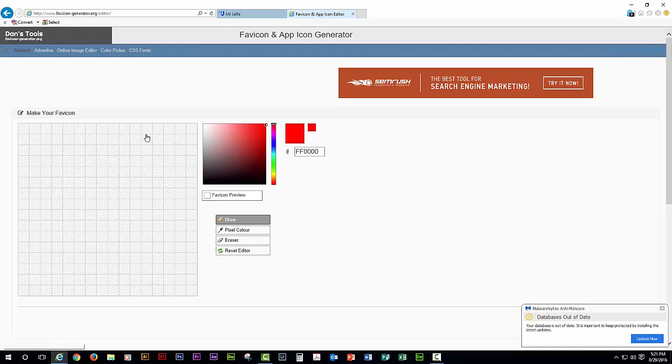You're limited to just this many pixels, this X by Y matrix. And you have lots of colors to choose from though.